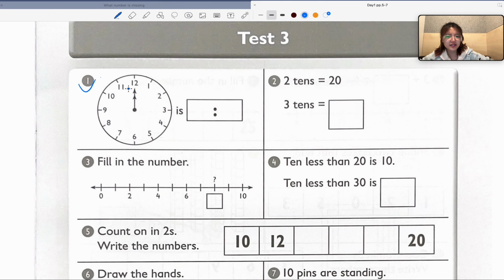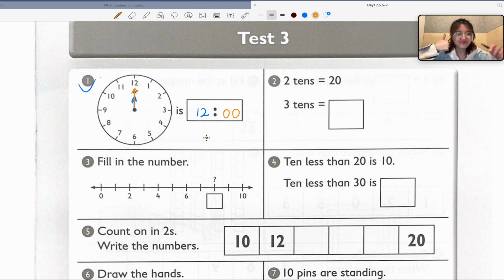Okay, and also for test 3, this one. Okay, this one is a little interesting. We can see now the 2 hands have overlapped, right? But no worries. We can still read the hour hand, the shorter one, to know the hour. It's pointing to 12, so the hour will be 12. And then let's take a look at the longer hand, the minute hand. It's pointing to 12 as well, but it has a different meaning. Because when the minute hand is pointing to 12, it will be the starting of an hour. So the minute will be 00, which is 12 o'clock.